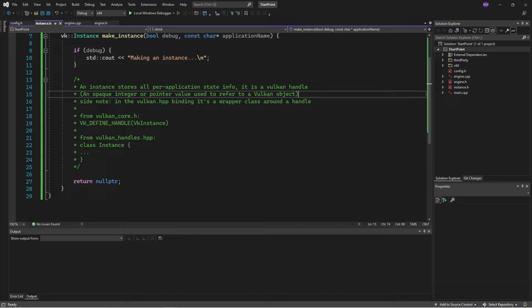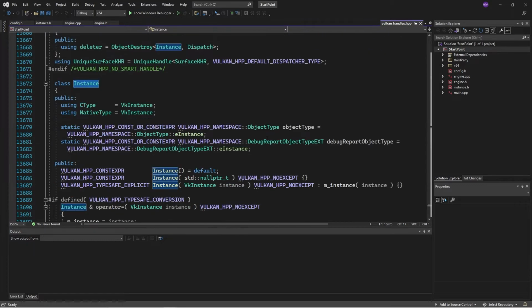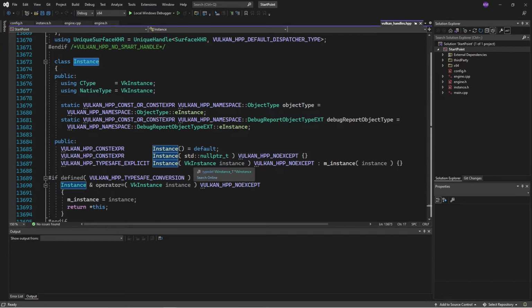But in vulkan.hpp, there's a class that wraps around that, which makes things slightly better. So if we go to vulkan_handles.hpp, it has this instance class.